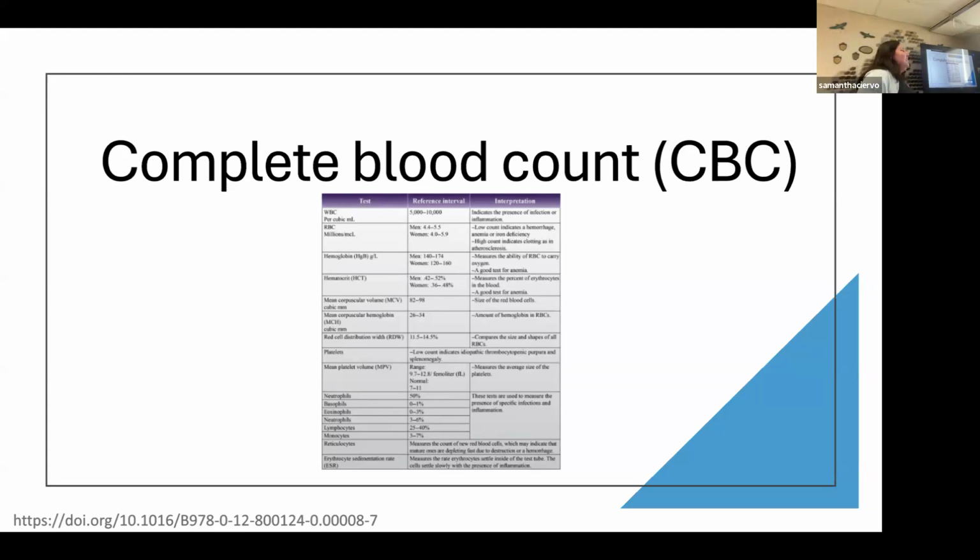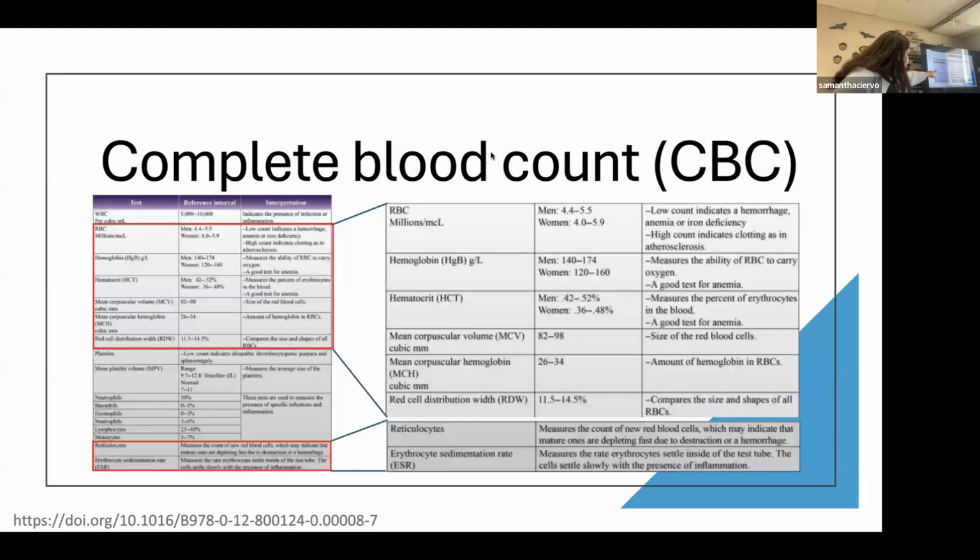I'll explain everything, so there's no need to see it. I blew it up a little bit. Is that a little bit better? Yes. Okay. So let me see. We're going to first talk about red blood cells, okay? We talked a little bit about hemoglobin, right? Those are the proteins that help carry oxygen to different parts of your body within the red blood cells. So let me just see if I can minimize this.